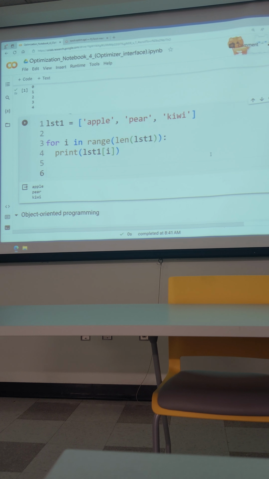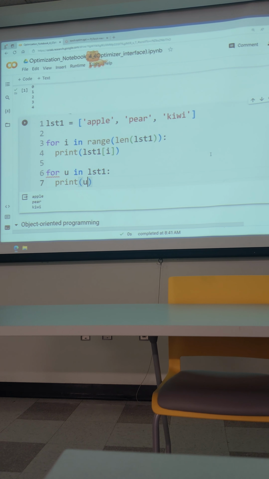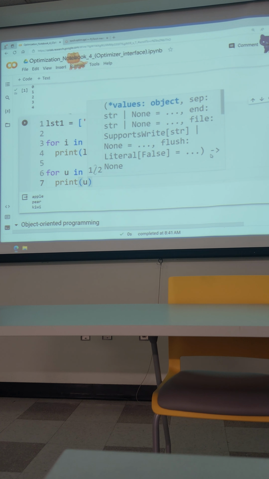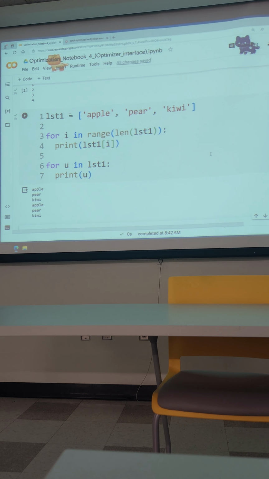Once we can iterate, what we can do here is, for, let's say, u in list1. If this is not clear, let's split it. What's the keyboard shortcut?